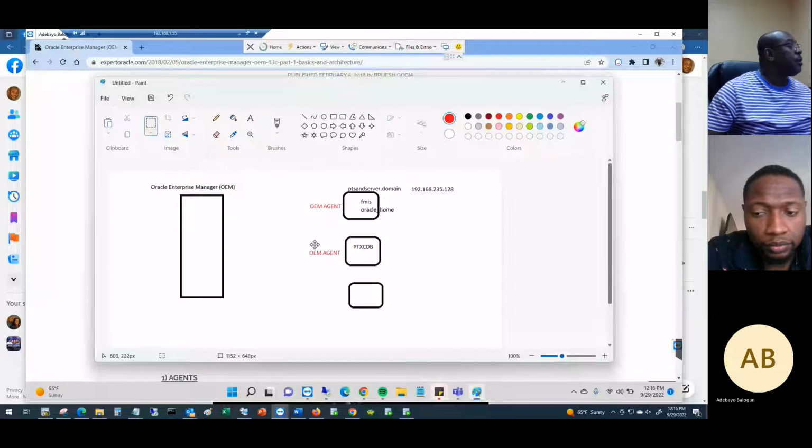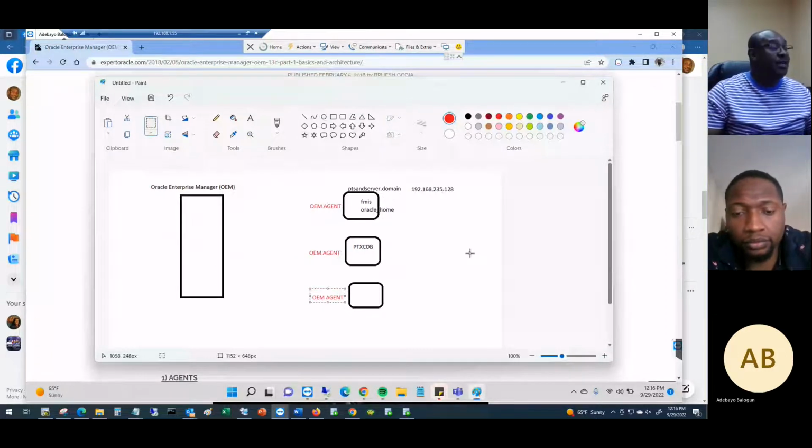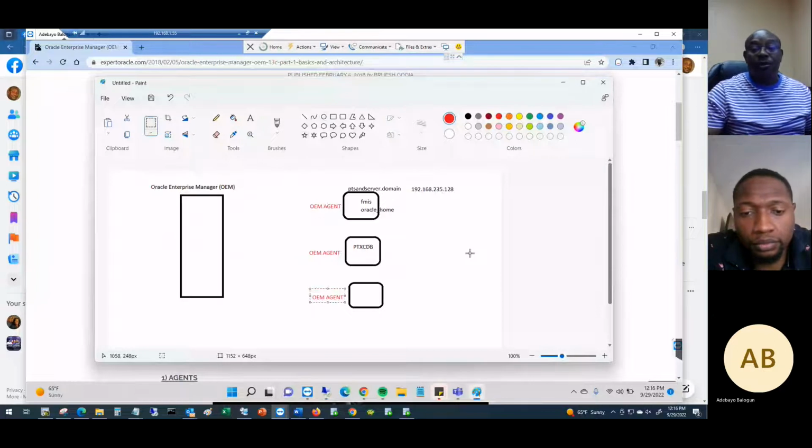So on each box, OEM agent will be running, and OEM agent will send to Enterprise Manager everything it knows about the databases that are running on these servers, including all the grid infrastructure components that are running.